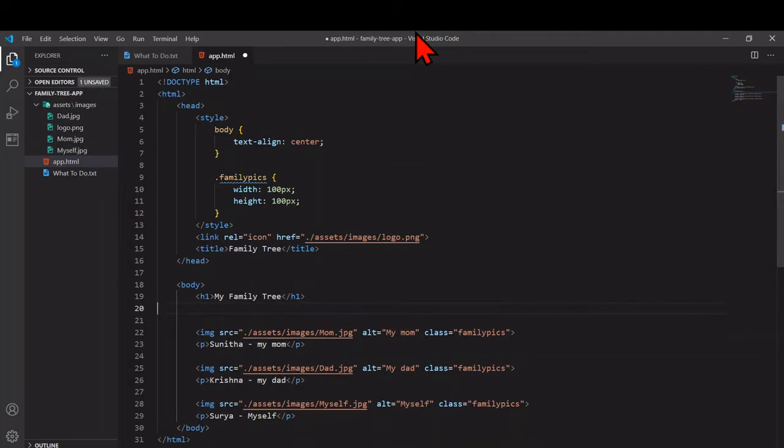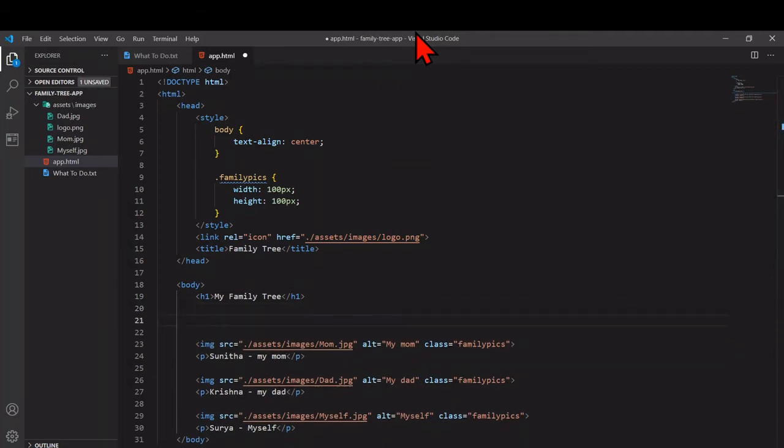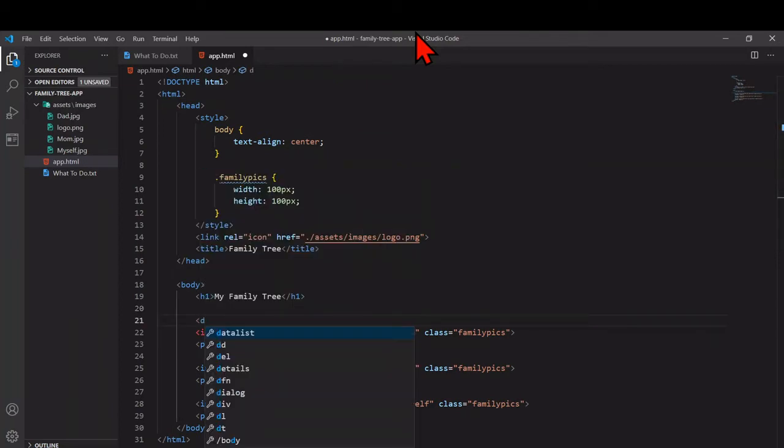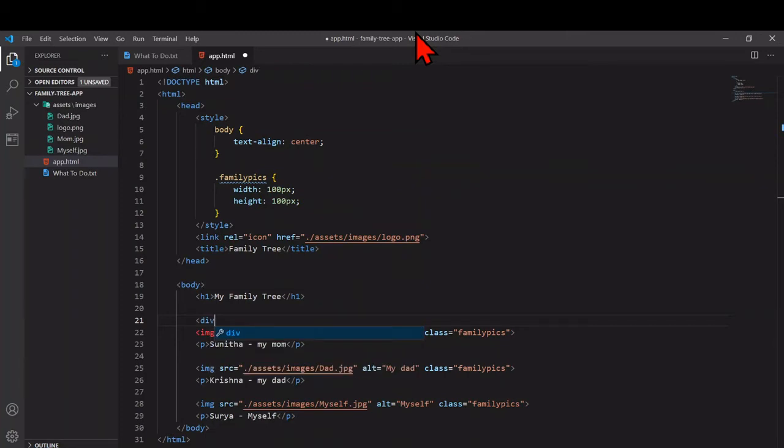Here, let's put the div tag to wrap around mom and my dad. So div, and have an ID of parents to have a grid, and wrap the div around my mom and dad.